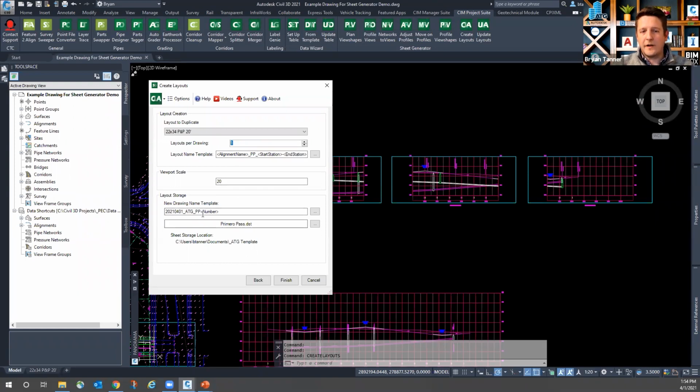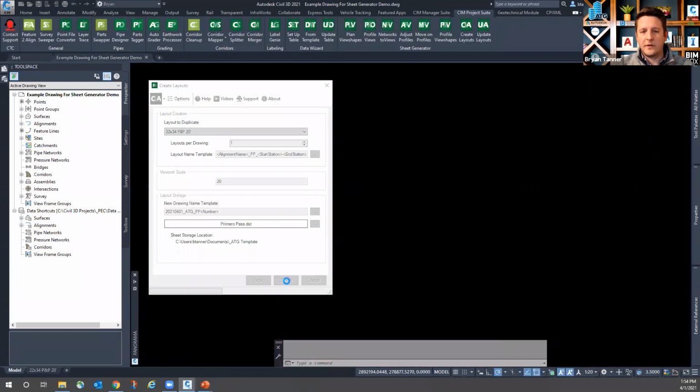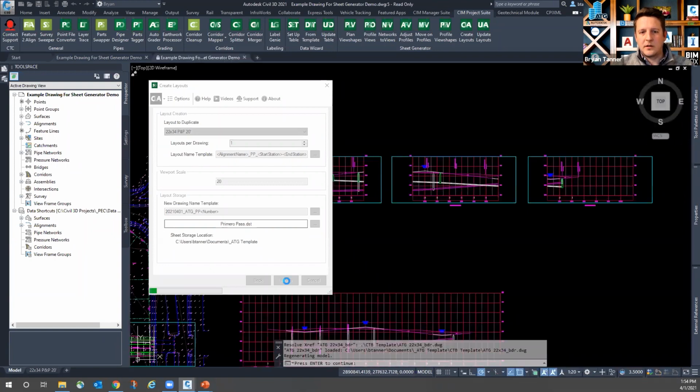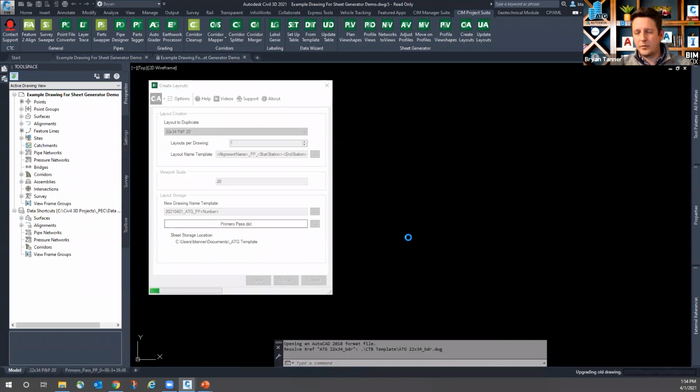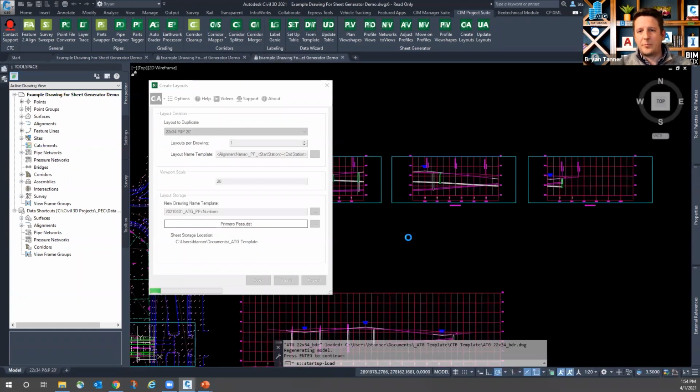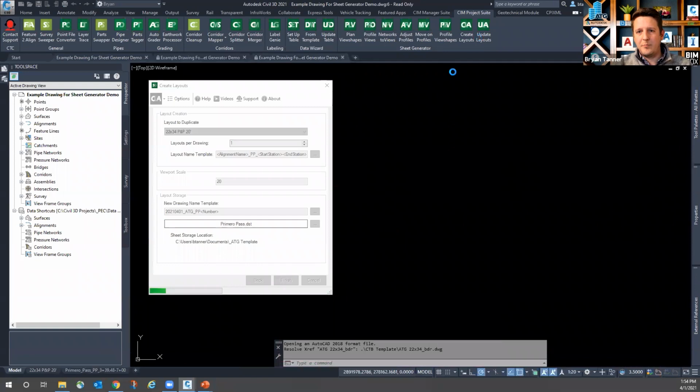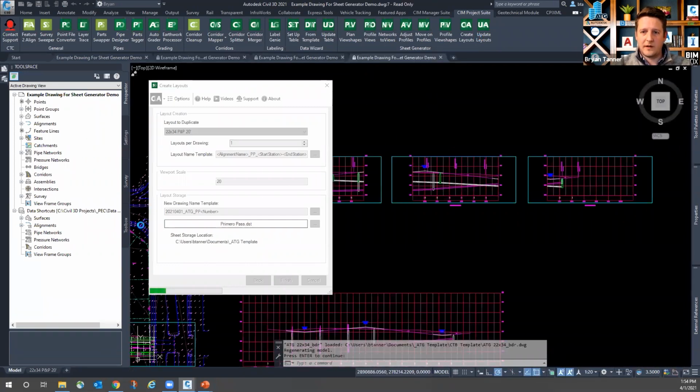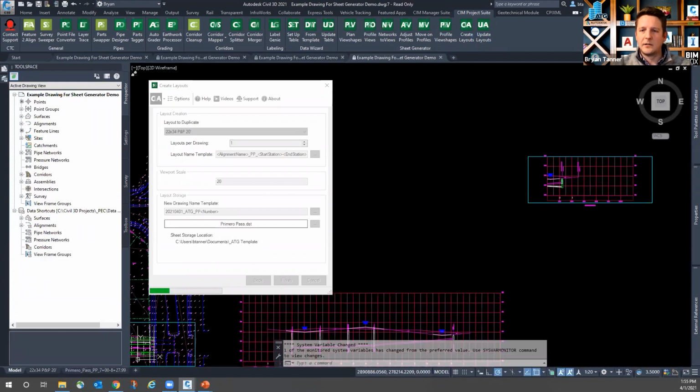What is the new drawing file name going to be? And what sheet set template or sheet set file am I connecting them to? Hit finish. Going to produce those sheets in the background. Takes about the exact same amount of time that Civil 3D uses the out-of-the-box tools to produce their own sheets. But the big payoff, the big benefit is, unfortunately, what we may not have enough time for, is making changes to the view shapes themselves in our drawing, and then updating the layouts without recreating the sheets. Give it just a second to produce those last view shapes and layouts.